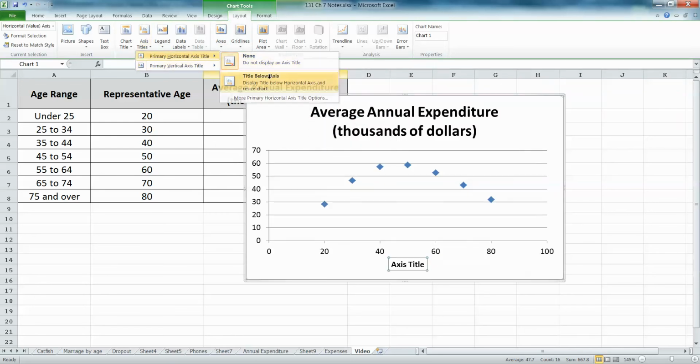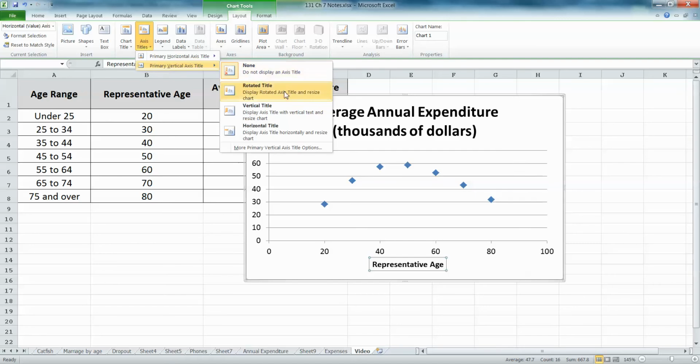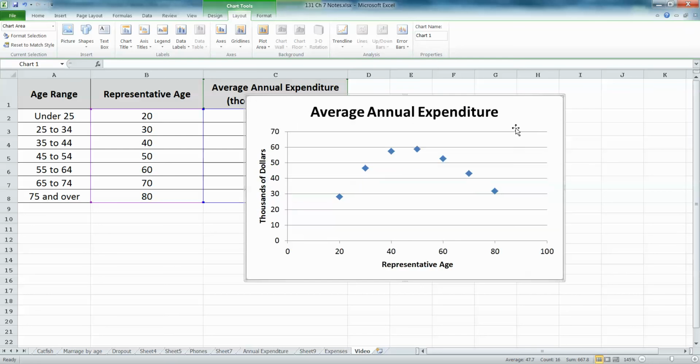So for the horizontal axis, we want this to be representative age, or just age maybe, up to you. And then for the vertical axis, we want average thousands of dollars. And actually, I don't think we need thousands of dollars in our title. It's kind of obvious with the vertical title the way it is.